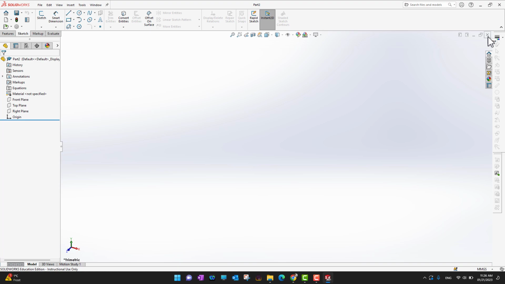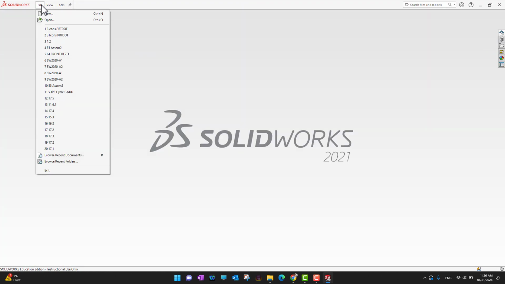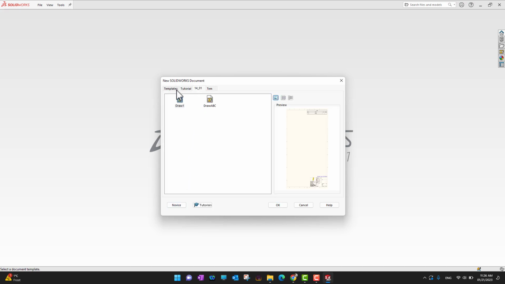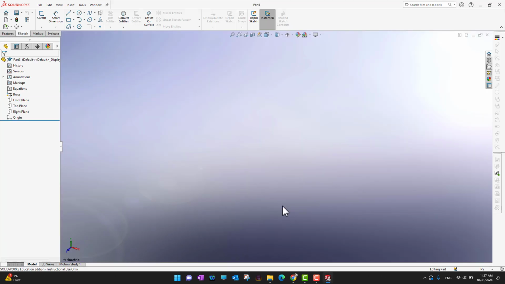Then I'm going to go back, exit this file, and again go back into new, and then into advanced. You can see that before there were only 3 options here, and now we have added our other path, which is temp, and we have our other template, which was 3 cons. I'm going to select that and click OK. So I'm going back into my saved template. You can see we already selected the brass, and it was the IPS system, with a rooftop background. In this way you can save different templates, and you can save a lot of time.